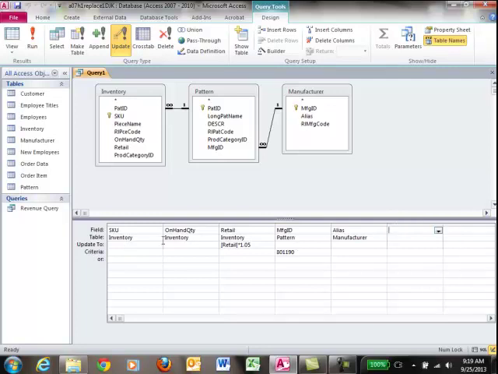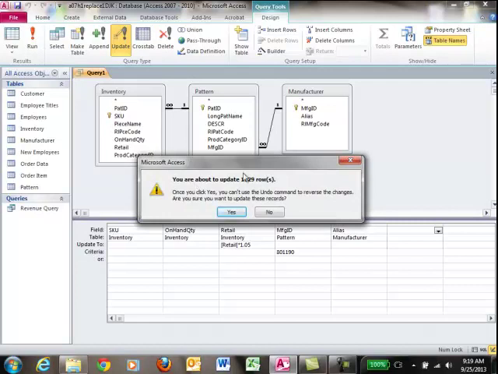Okay, so I'm ready to run this query now. This is an update query. When I run it, it's going to update this field. It's going to take what the value of it is there, times it by 1.05, which is a 5% increase. Watch when I click run. You get a little warning message that says you are about to update 1,129 rows. That's important because we did see that when we tested this as a select query, SPO China had 1,129 records, so we're pretty sure that this is doing the right changes. I'm going to click yes.